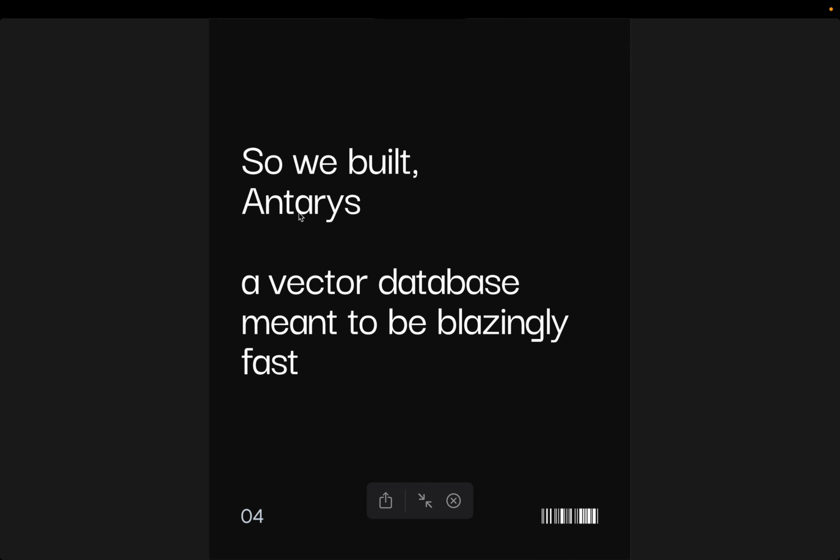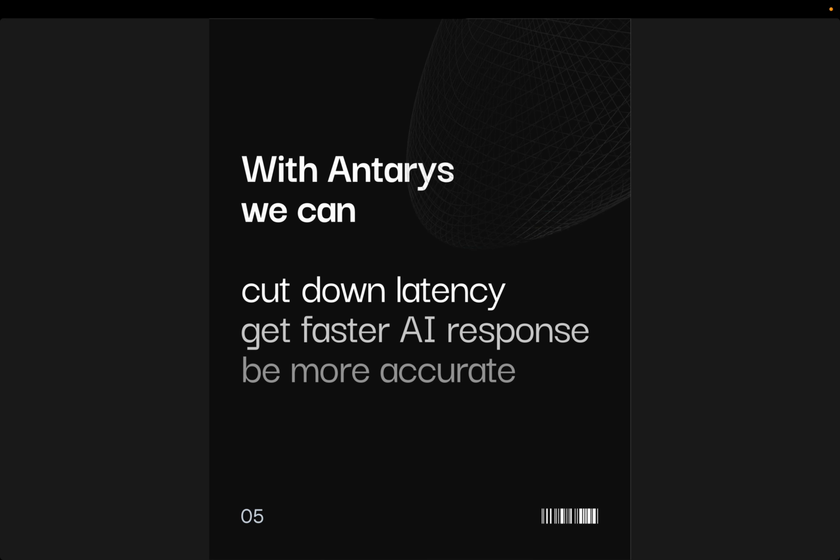We've been working on Antarys to build a very fast database that works offline, and you can use your custom data to make your own AI application. It's meant to cut down latency, get much faster AI responses, and be much more accurate than the traditional vector databases out in the market. Specifically, with the idea of consuming much less CPU compute, Antarys outperforms pretty much every other vector database in the market.